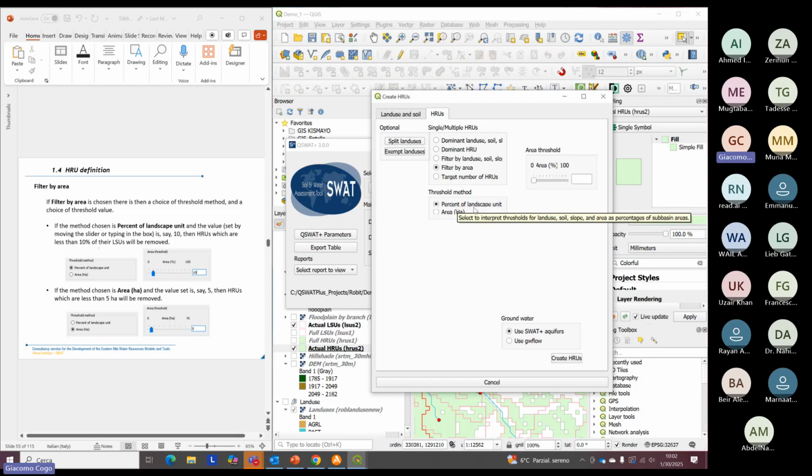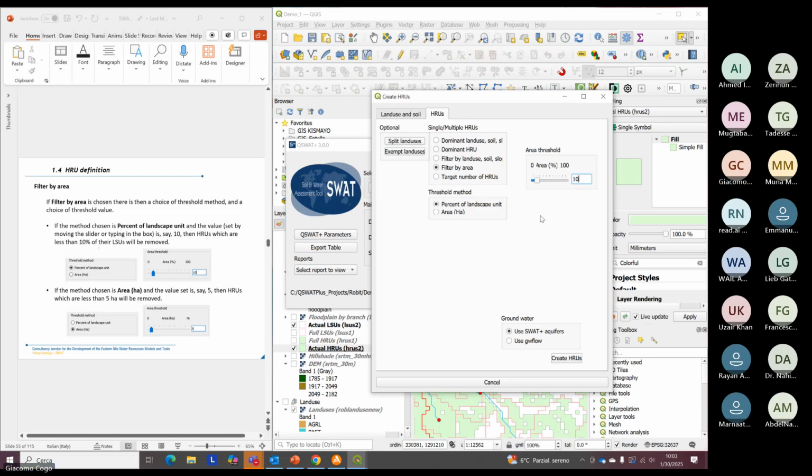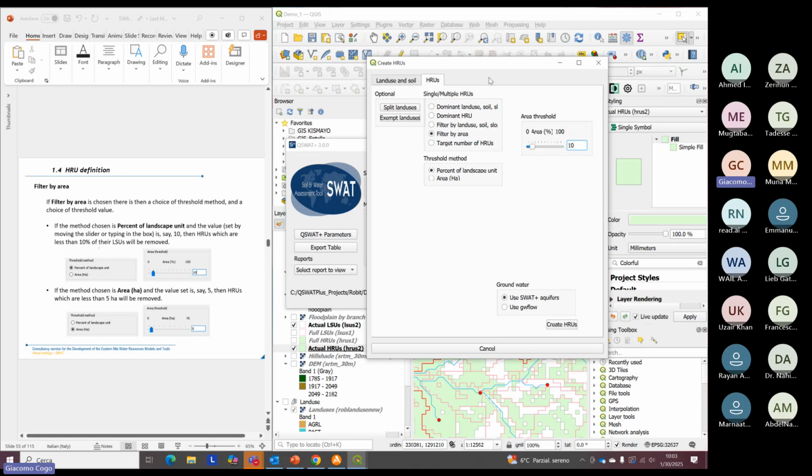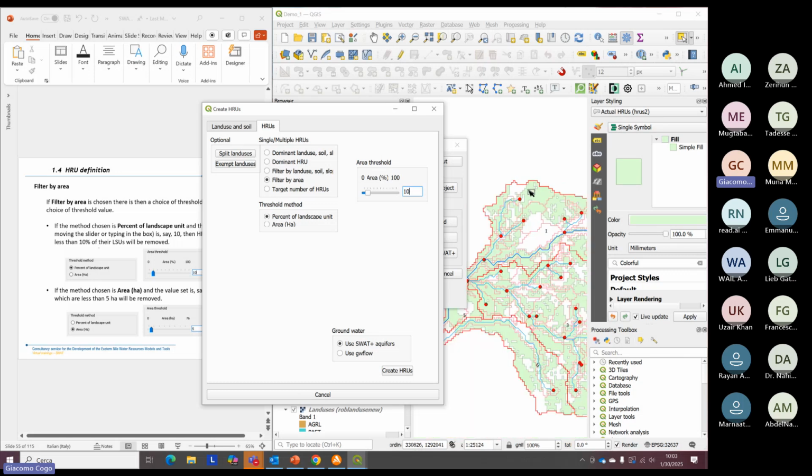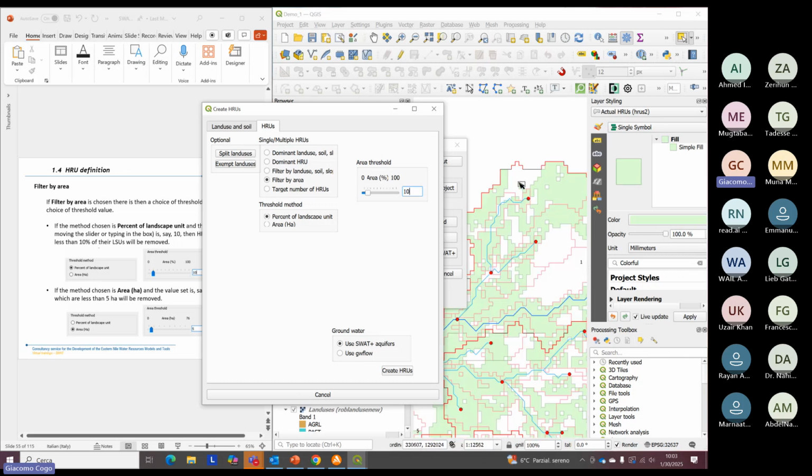If we select the percent of landscape unit and write a value, for example 10, it means that HRUs which are less than 10% of their landscape unit will be removed. So some HRUs will be removed, in a way similar to what we see from the map, and then the values of the ones that remain are redistributed.